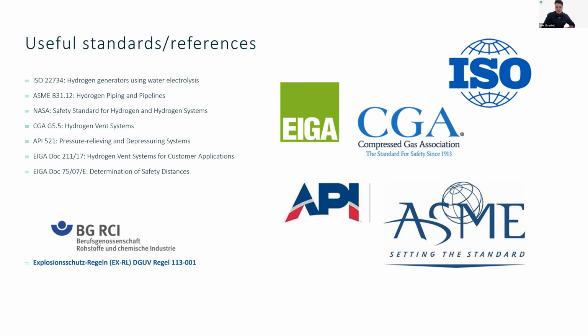NASA safety standards are the gold standard of looking up hydrogen and oxygen hazards essentially. And then for vent systems, something that Danny brought up as well, and that I've alluded to a couple of times already today, the CGA G5.5 or the API 521, as well as the IGA documents that are on the screen here, are really quite helpful to figure out what can be done for vent line exits and what kind of shape and distances you would have to consider. A lot of times these standards should be taken a little bit with a grain of salt, because the scale of the systems being described are vent stacks with kilograms a second being released, which is not exactly what we're doing, but the general rules and the deployment measures stay the same.